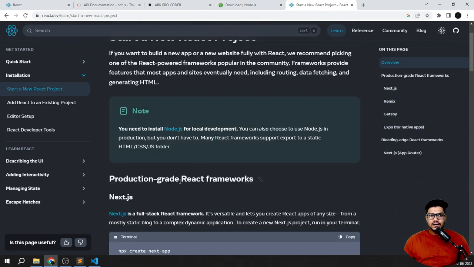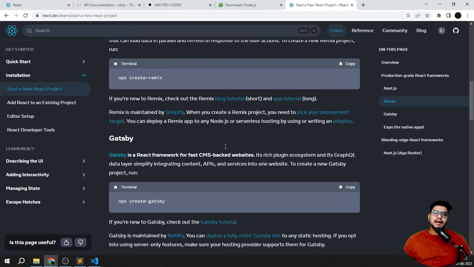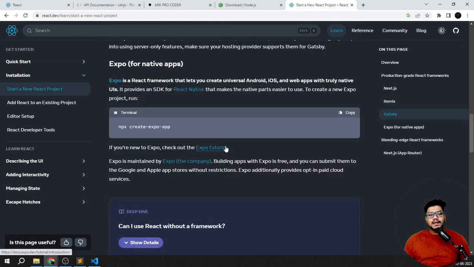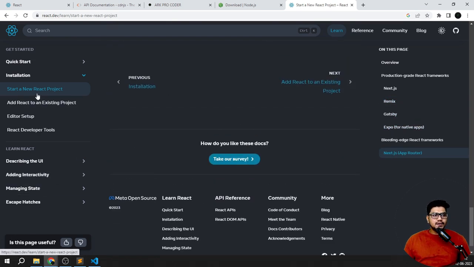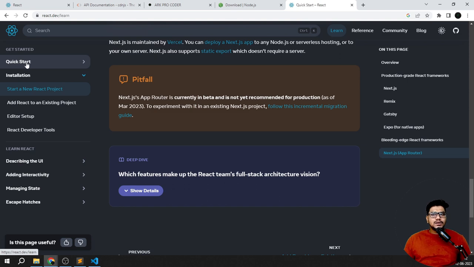Creating any application using React.js, how to render the pages, how to display all the products, and how we are going to do it. Whenever you're using CSS, some of the syntax is different. You need to use className rather than class. Okay, so now I click on the quick start of this official document.